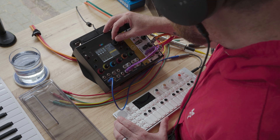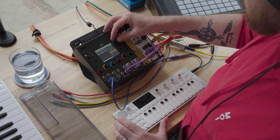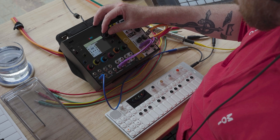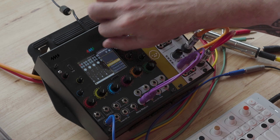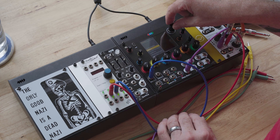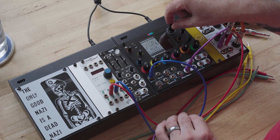You can barely hear it at all in the audio signal. I joked with 4MS that they should have gotten the latency to 4 milliseconds — 4MS instead of 3MS — and they let me know that there actually is an adjustable block size in the settings. You can change the buffer size, which would introduce more latency but theoretically give the patch more time to be processed. Going from around 12% CPU to 50% did nothing to the latency at the 64 block size. The next test was gates: I split out two identical gate sequences from Pamela's New Workout, and unsurprisingly it was the same 3ms the audio test had — you can hear it if you're really listening, but most people won't notice it.